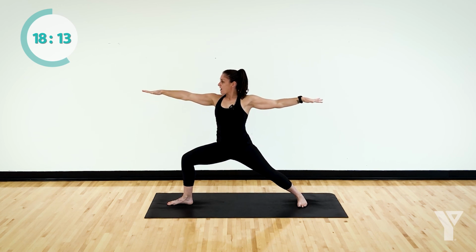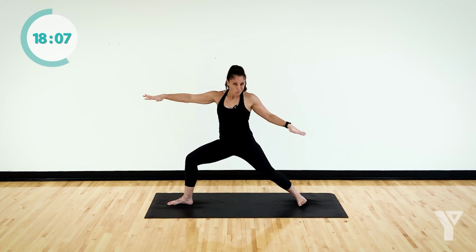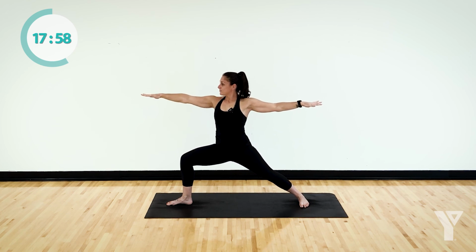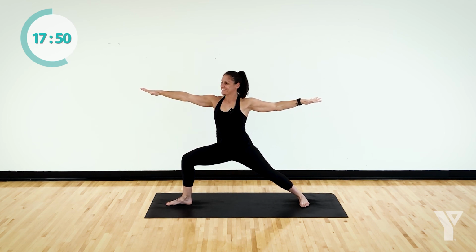Nice, deep, steady breaths. So maybe check out the back foot and push through the outer edge. We don't want to be rolling into the side of the foot. That won't feel nice over time. Is your quad speaking to you? Yeah, we'll breathe into that quad for one more big breath.